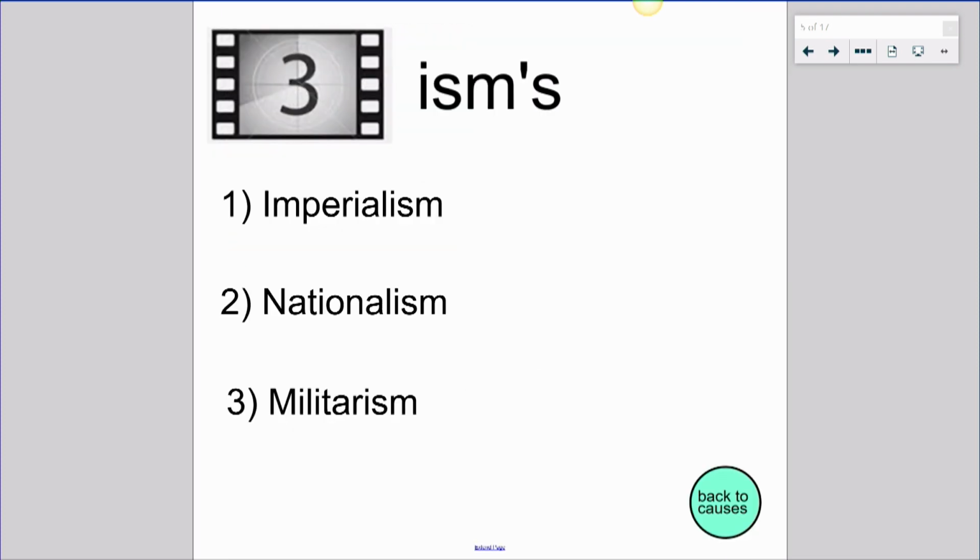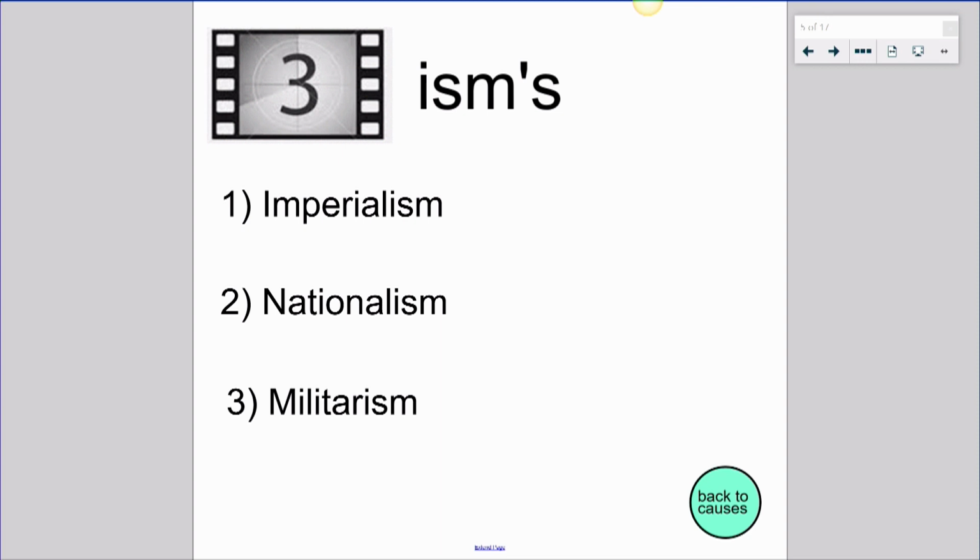They were imperialism. Imperialism, a stronger country taking over, conquering, controlling a weaker nation. And when these European countries engaged in imperialism, it created a lot of competition between them. We looked at how and where that occurred, particularly in Africa and Southeast Asia. But we see competition brewing over these colonies.